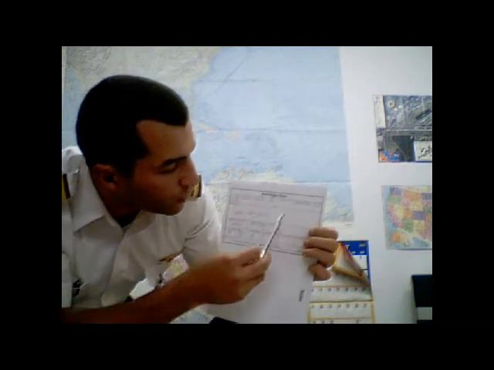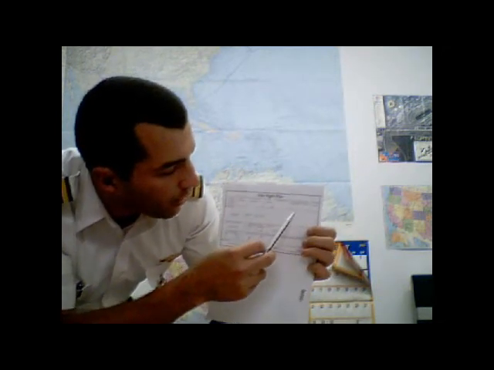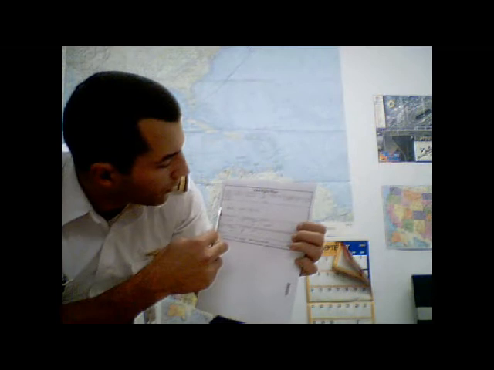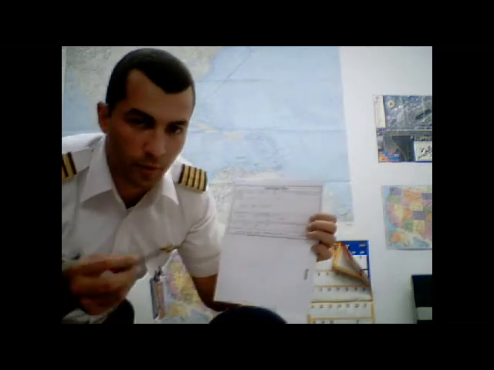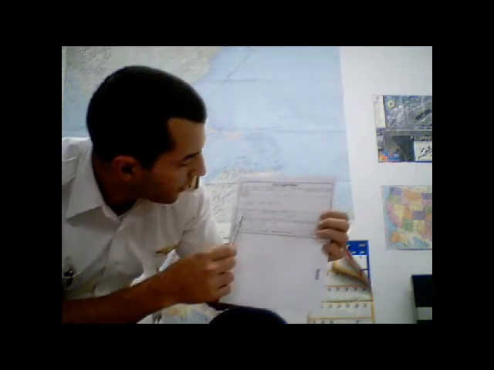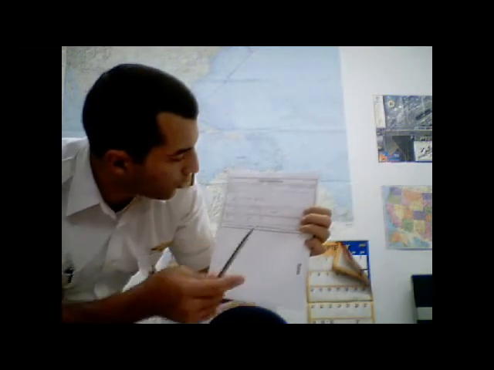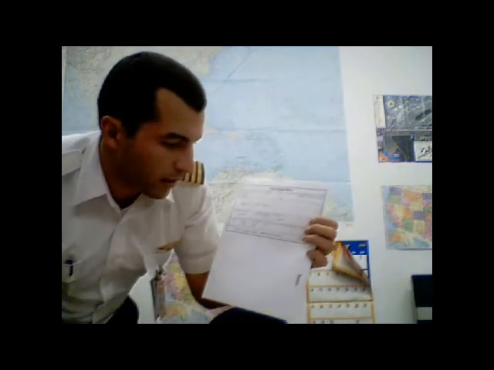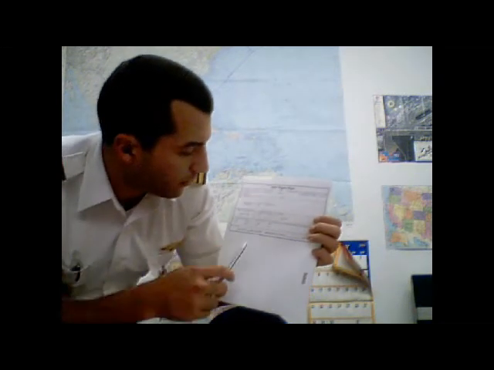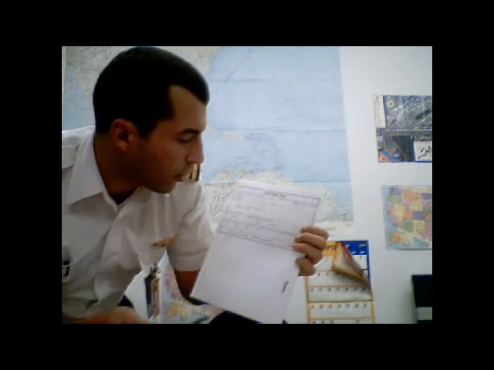But departure point, proposed time, Zulu, cruising altitude, route of flight, just so they know where to look for you, just in case. Departure airport, destination airport is going to be Melbourne. Time en route, you want to be a little on the cautious side, so you add, we said 43 minutes, we could put an hour.